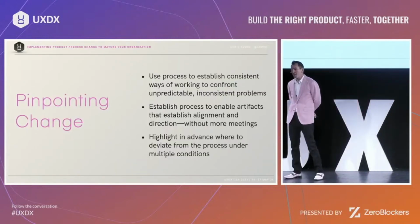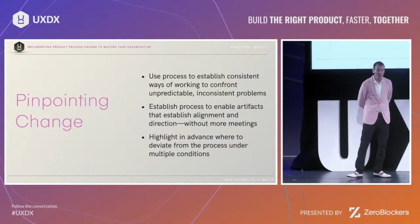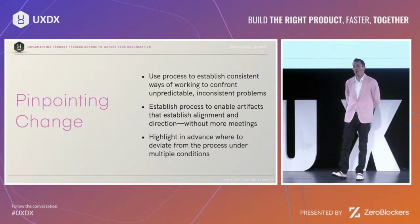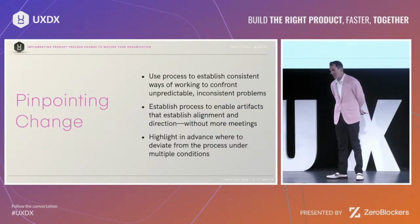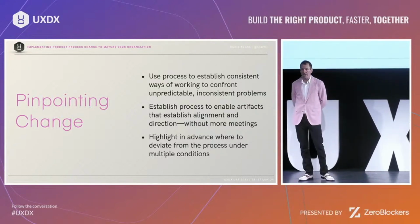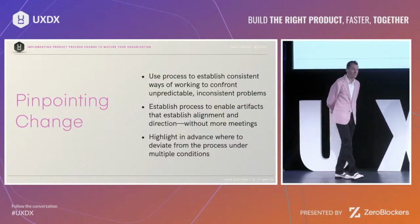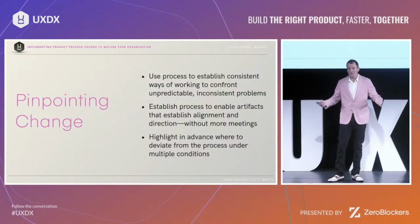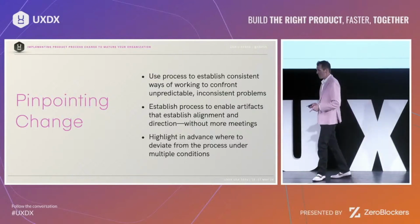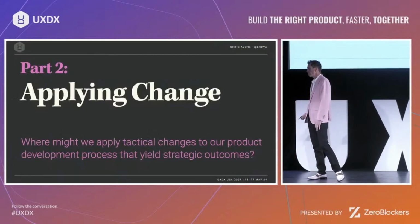So if we wanted to think about where we could change, when you go back to work tomorrow or Monday, where are those moments of unpredictability that you have not been able to necessarily lean into? Where could possible artifacts give some moments of clarity of a shared point of view, where you say, okay, now I get that, right? Now it makes a little bit more sense.